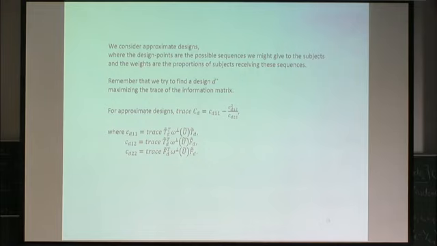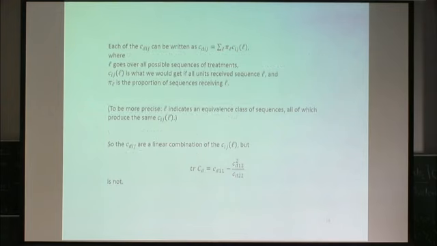But that's still not the basic idea of Kushner's method. The basic idea of Kushner's method is to look at what's going on now. So the idea is that each of the C_DIJ can be written as the sum of C_DIJs that belong to the single sequences. So it's a convex combination of the sequences that we might give to the assessors. So that's nice and linear, and we can deal with it. Unfortunately, we have this inverse here, so it's no longer linear.